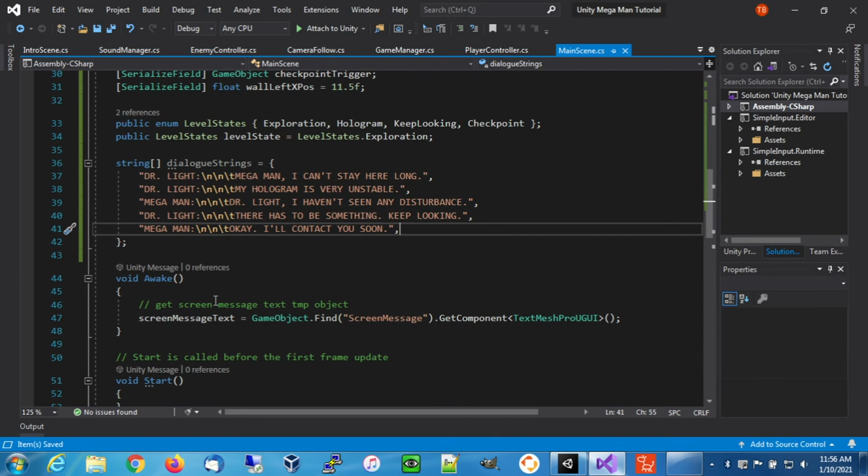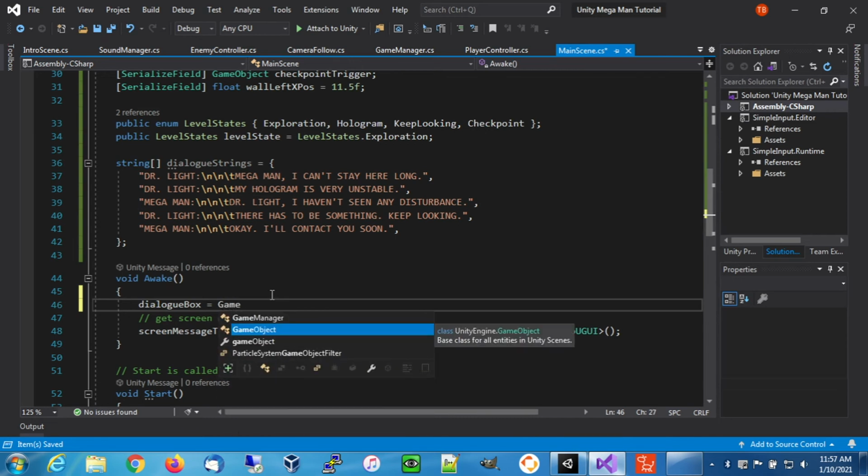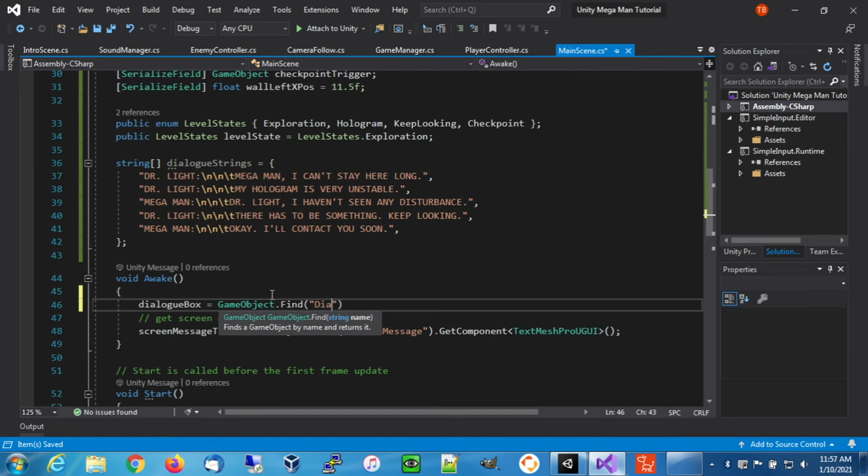So now down here in the awake, we need to get some handles again. So first handle we're going to do is for the dialog box. And that's going to be the game object find. And then we're going to say dialog box. Oops.